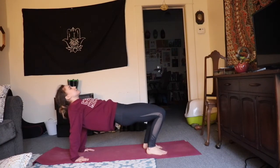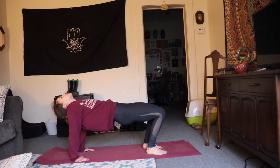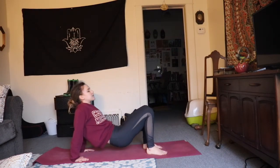Just allowing the head to stay with the natural curvature of the spine, or if it feels comfortable in your body, to create a shelf with the shoulders and let the head hang back. You can do that as well. Exhaling to lower the hips back down to the mat.